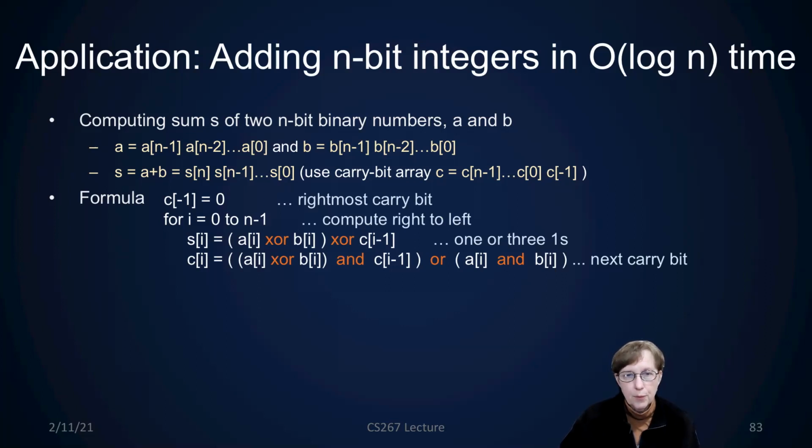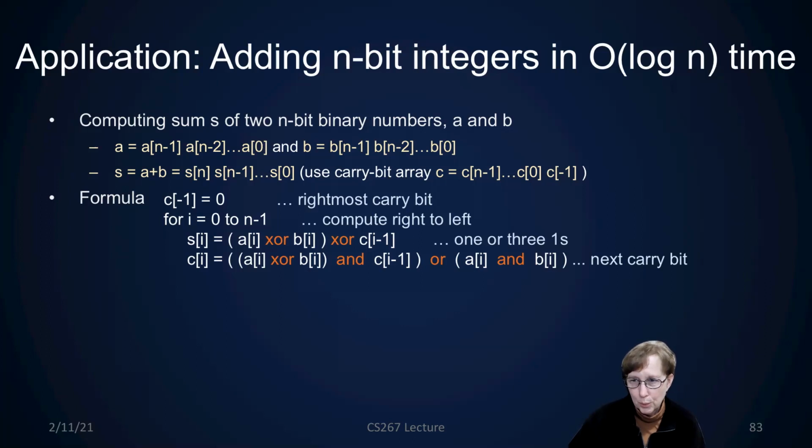So the formula for the carry bit is that the -1st carry bit is 0, because there's nothing over there to have carried into. This is giving you an idea of why you need that extra position, so you can make the rest of the recurrence work out without a special case in it. And for the other positions, the ith carry bit, you can see from the second line here, is an XOR of the A and the B bit and the C minus first bit, or the A and the B bit.